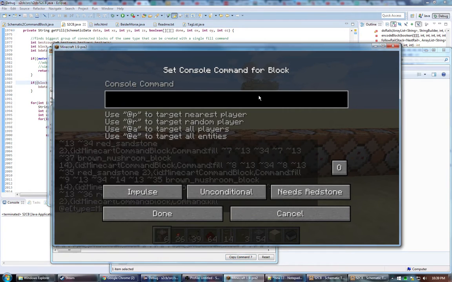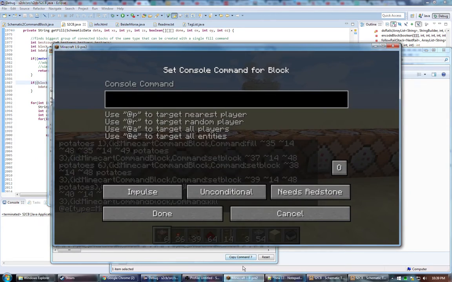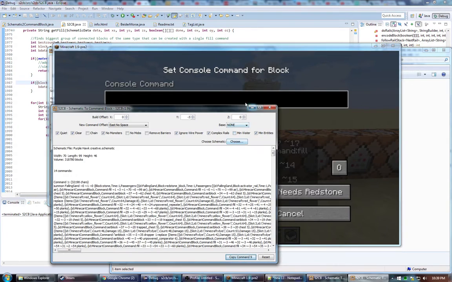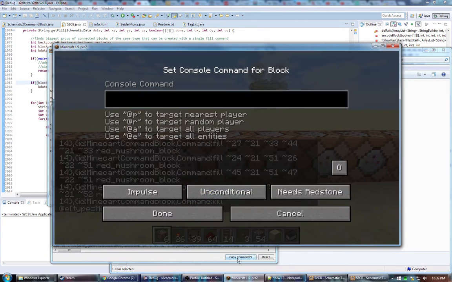Command 6. Copy command 7. Copy command 8. Copy command 9.